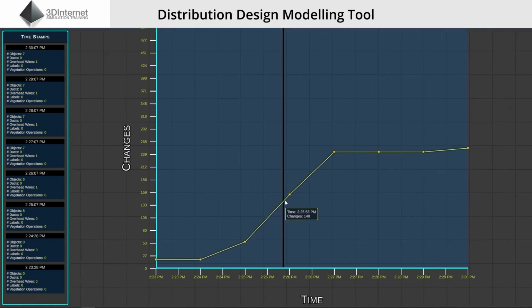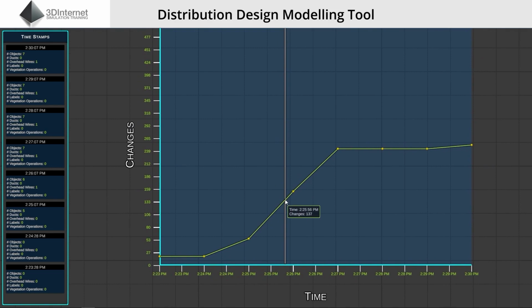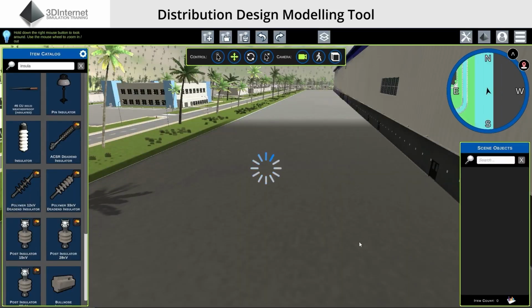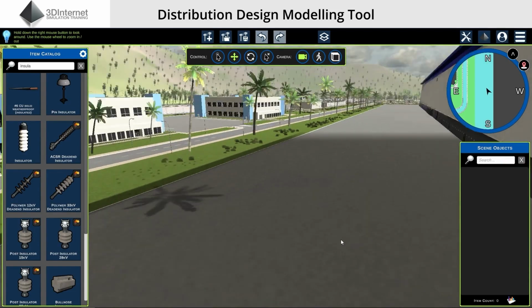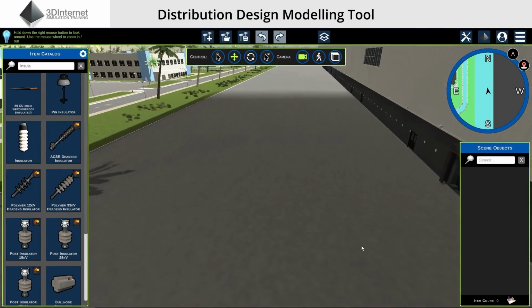Using the mouse scroll wheel, we can zoom in and out of the graph. By holding down the right mouse button and moving the mouse, we can pan the view. Observe how there are points on the graph line. These points represent those moments in time the user can revert back to. Clicking on a graph line point will display a Revert menu item. Clicking on this will revert the design back to that particular moment.